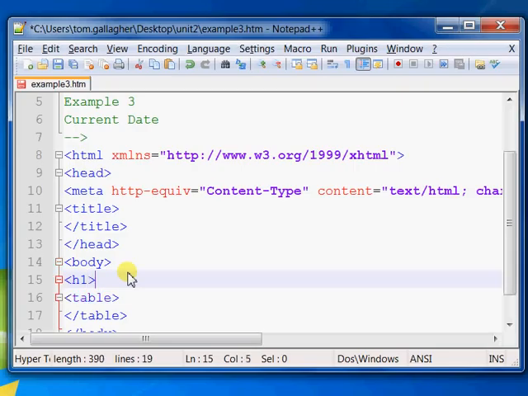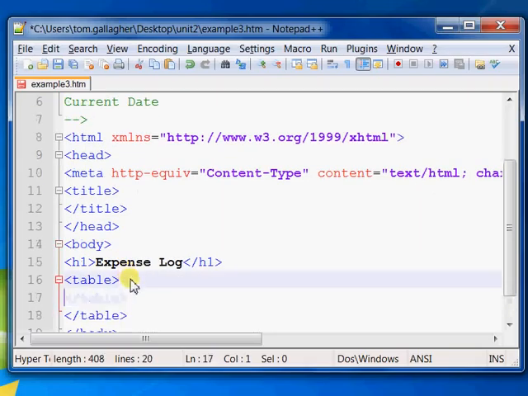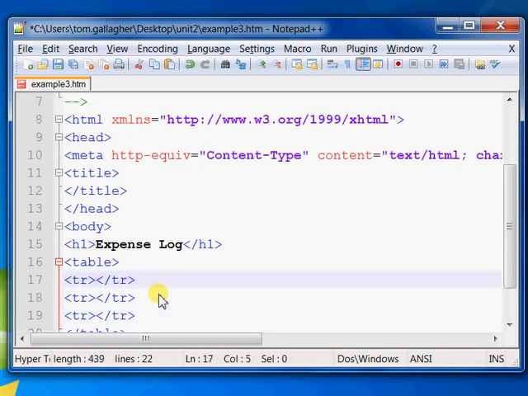Let me put one other piece of text in here, a header, and I'll say we're going to put together a little expense journal or expense log. And let me close that tag. Then I'm going to put a table below that. We also have the table header, you can read about that a little more, but let me skip that right now and go right to a table row. I'm going to put in 3 rows. I always like the copy and paste feature when doing anything with an editor. Inside each of those rows I'm going to put some table data, some columns, cells I guess would be the right way. TD stands for table data.